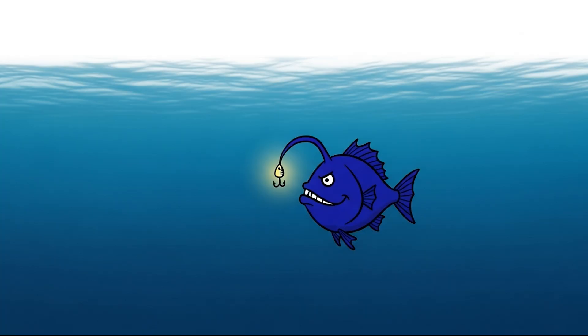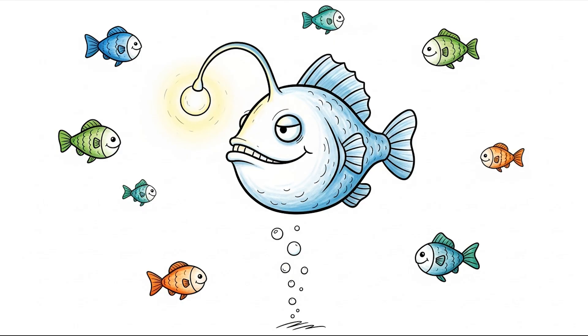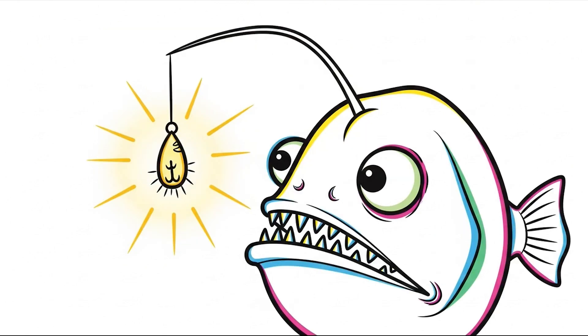The Deep Sea's Serial Killer, the Anglerfish. Let's dive into the bizarre world of the Anglerfish, specifically the female, who's basically the deep sea's version of a serial killer. She's equipped with a built-in fishing rod, a bioluminescent lure on her head, powered by bacteria she forces to glow, nature's original flashlight.